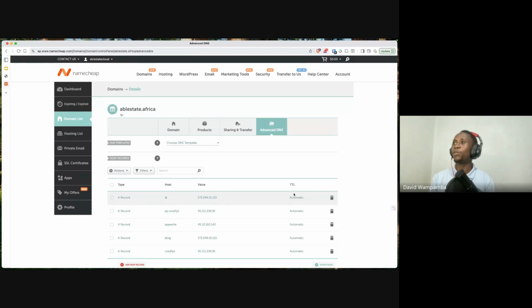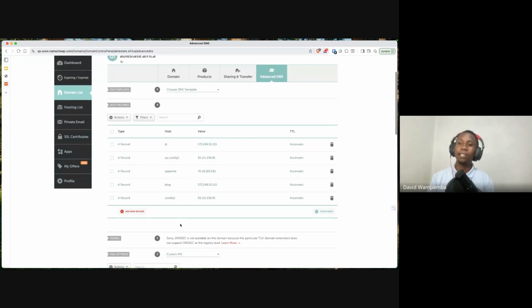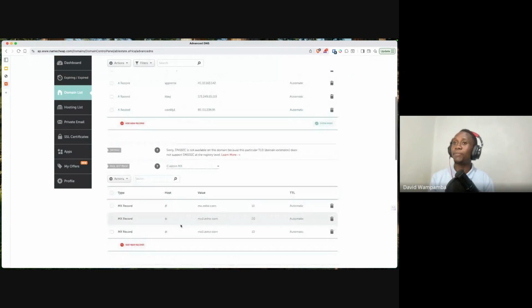Now, for the person who wanted to know about the A record, you see, it's among the first ones here. And you can see the IP address here, to mean that here I'm specifying the server where the website is. So if the website is on a certain server in Germany or in South Africa or in the USA, they will just give me an IP address. I'll put it here. In the host, I'll either put this @ or a name like this one. All right. So yeah, at least I've shared something around that.